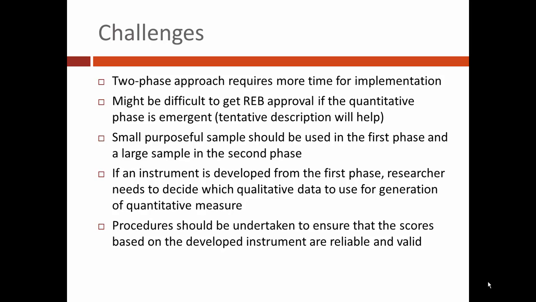This design also shares its challenges with the explanatory sequential design. Specifically, it requires more time for implementation, as the data are collected and analyzed in a sequential manner. If the quantitative phase is emerging from the qualitative one, it might be difficult to get the ethics approval for the study. This design requires a small purposeful sample to be used in the first phase and a large sample in the second phase.